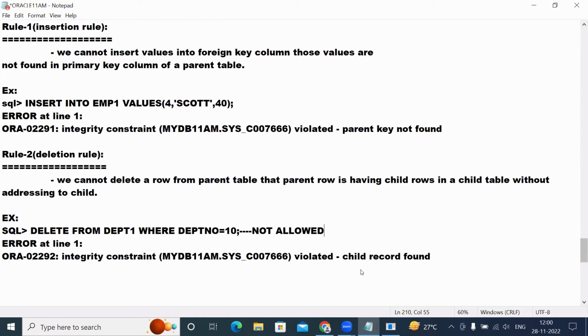Suppose I ask you, or if you go to any interview panel and the interviewer asks you: as a user, as a programmer, if I want to break one rule out of these two, which rule is it possible to break?